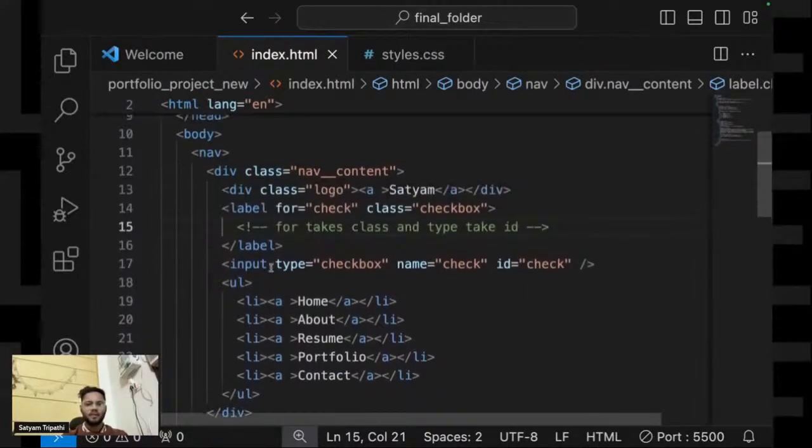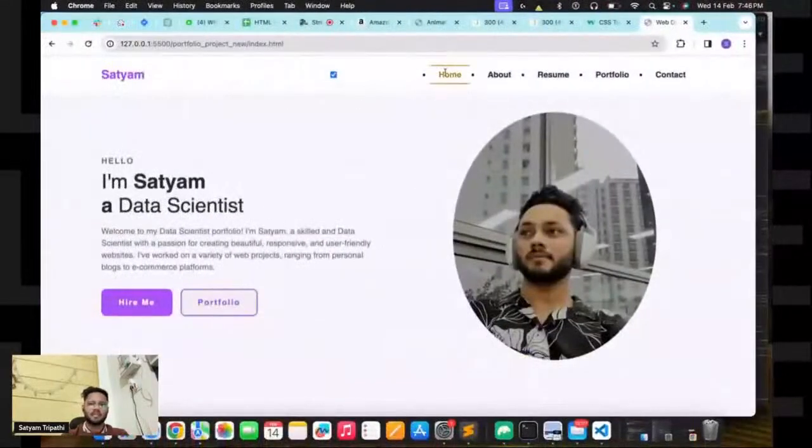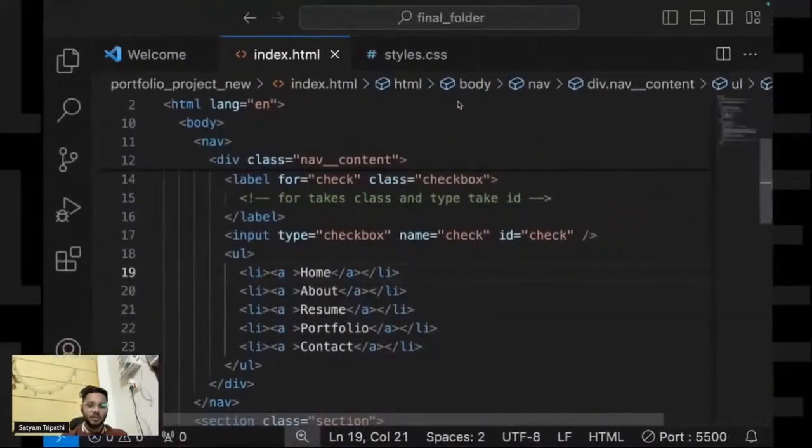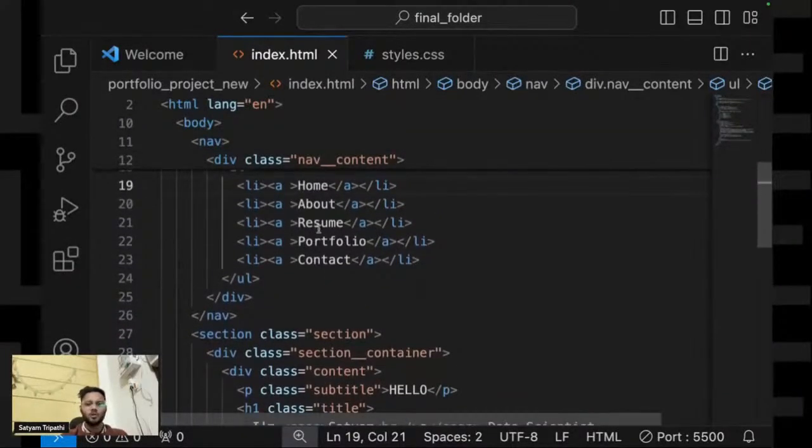After that, I have an unordered list where I have Home, About, Resume, Portfolio, Contact. And you will be able to see when I hover my mouse over here. I'm clicking, but this is not clickable for now because we are just learning about front end, not back end. If I click Home, About, Resume, Portfolio, Contact, you'll easily see that it is showing some kind of animation. We have even added it over here. All the things that we have seen in the video, we have added over here.